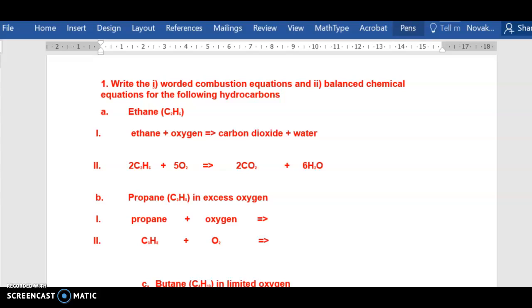Hello, how are you? A student has asked me to go over this particular question, so I thought I'd do it for everyone's benefit. So we're looking at word equations and chemical equations that are balanced. The student has made an attempt on the first one, so he was given the word equation.